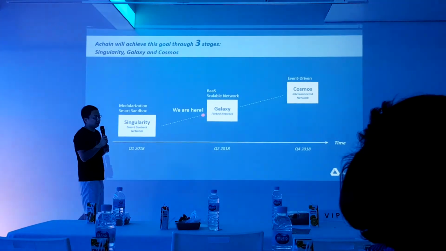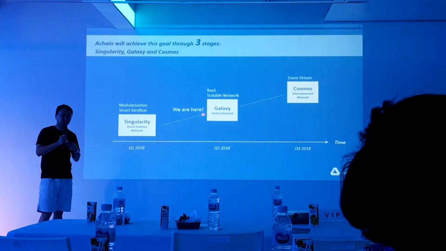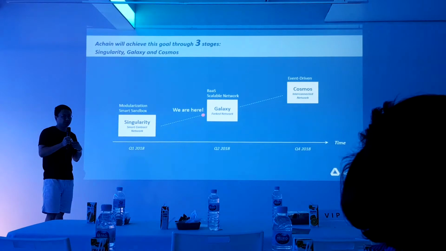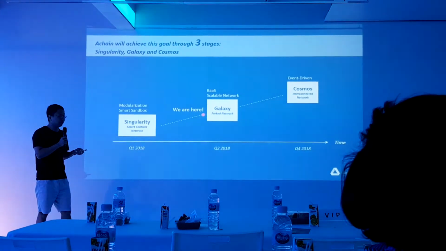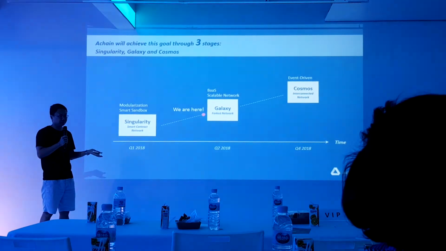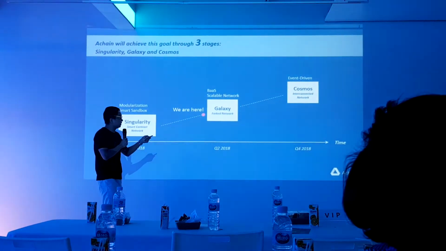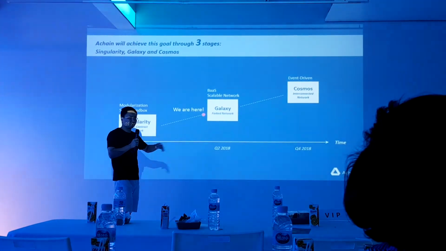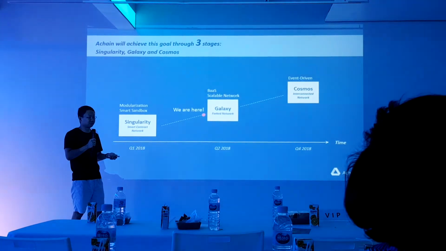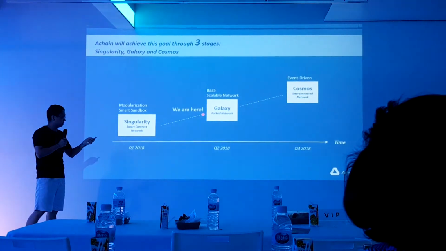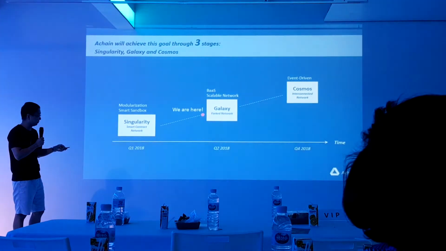Like in communities, there are rules, and the rules tell people what to do or not to do. If you follow the rule, like the consensus agreement, you will earn your money. But if you don't care about the rule, you will lose. So that means event-driven. That is, rules control people on what to do or what not to do. That is the final point Achain wants to solve.